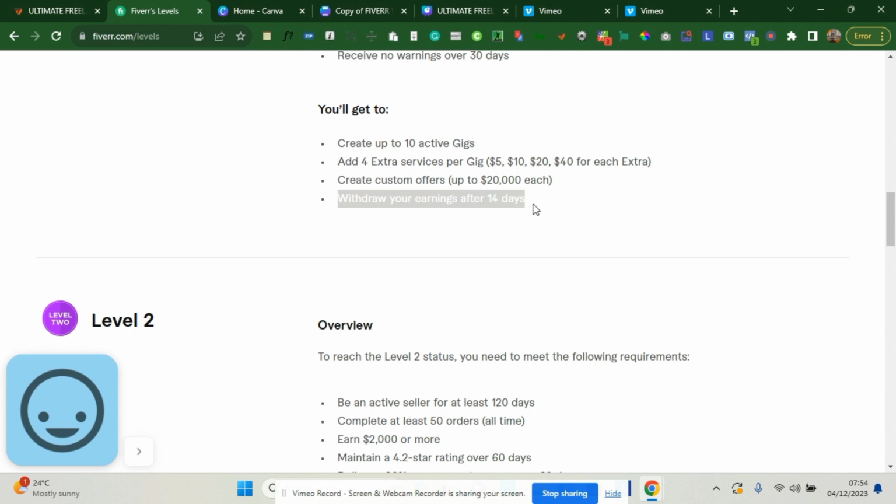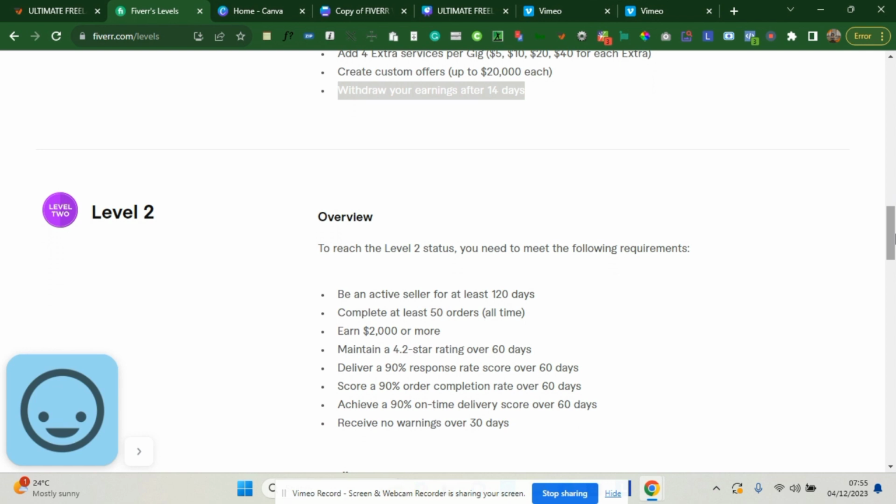This is what they call the review moment. So they will keep on reviewing your account or your payment for those 14 days. All right, for those 14 days. So after 14 days, that's about 2 weeks, Fiverr will release your payment to your account. But regardless, you'll be seeing your payment there on the Fiverr dashboard. All right, so you've got no fear. Fiverr will surely release your payment.